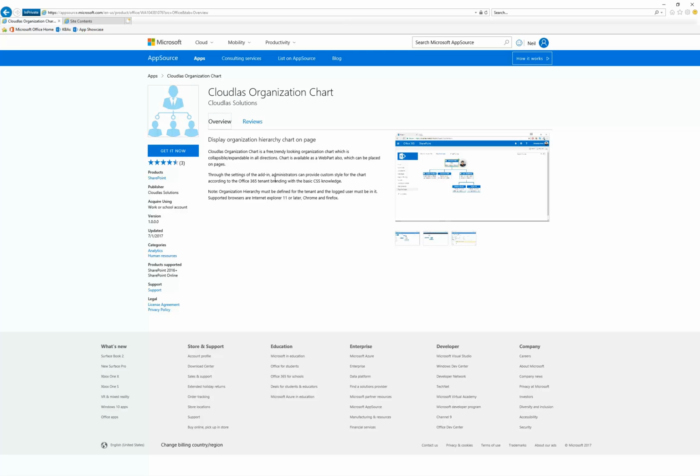Coming over, I don't see much in the way of descriptions on the features that are in here. I just like to see a bulleted list of features, because they actually do have some features listed in here, but it makes it too hard for those of us who are lazy and want to just quickly read. I do like the fact that they're talking about the ability to give more advanced users theme changing, and they can change the look and feel of this. And then the last thing, this is good. It's always good when somebody gives you some help on the troubleshooting, that if somebody's using IE10, for example, it's not going to work, or they're going to have a problem with it.